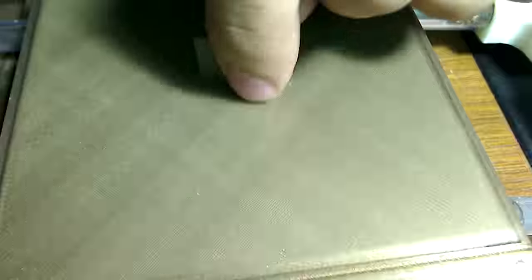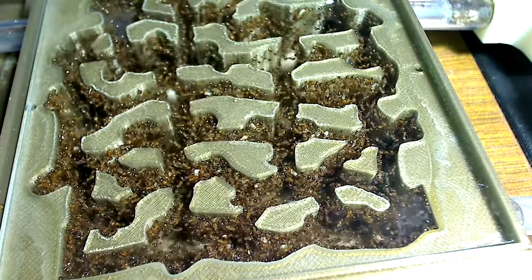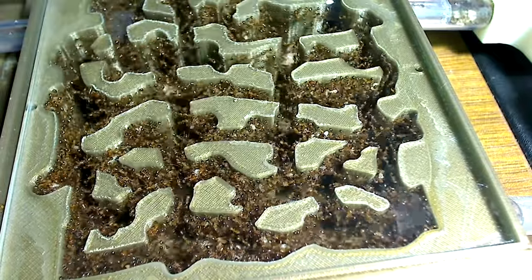When my ants are showing signs of wanting to escape, not only do I double the food portions, but it also indicates that the ants need more space. Look at the brood they've moved into the tubes now — these ants need new space, and they need it soon. Now instead of adding another Formicarium or another outworld nest, I wanted to show you something really cool that you can do to increase their living space using just a few materials. Introducing my solution to offering these ants some new space: the Antagon.